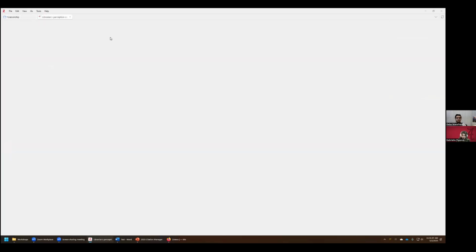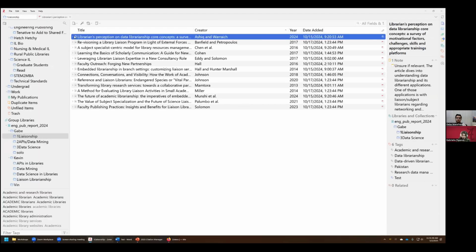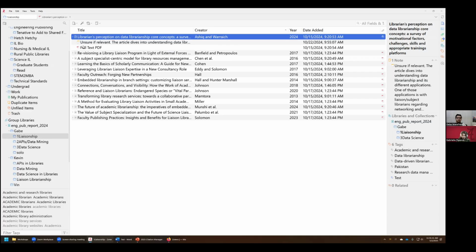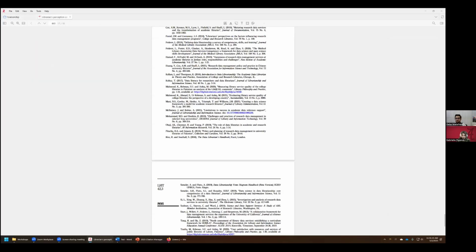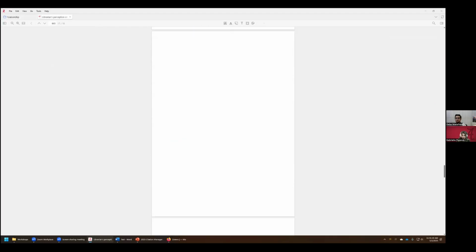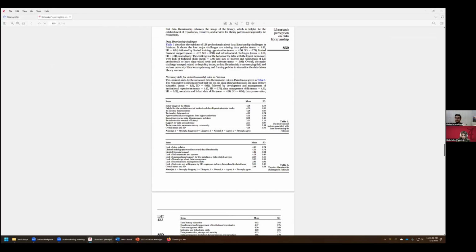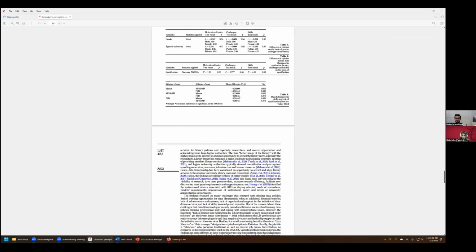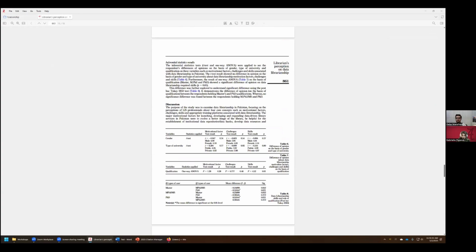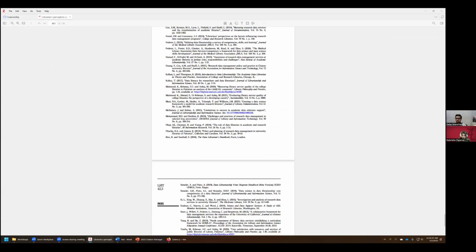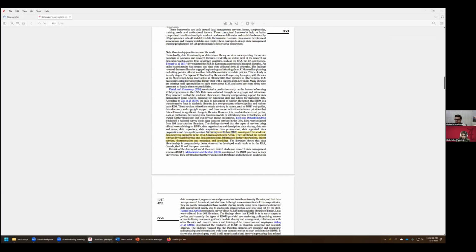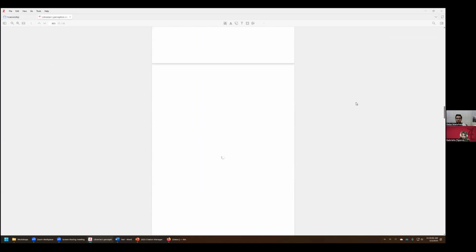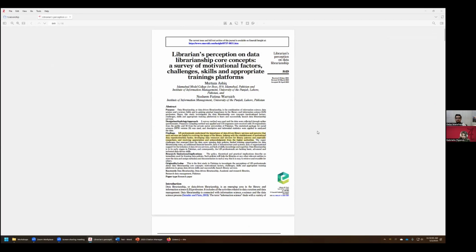Let me just double click on one just to demonstrate here. So you would just double click it, or for example, click the little caret there and access that full text PDF. And something else of note, it will pick up where you left off. So for example, it looks like I had left off towards the bottom of this article, but if I want to just scroll to the top here, there we go. So we just scroll to the top there. And as you can see, I've already done some annotations here.